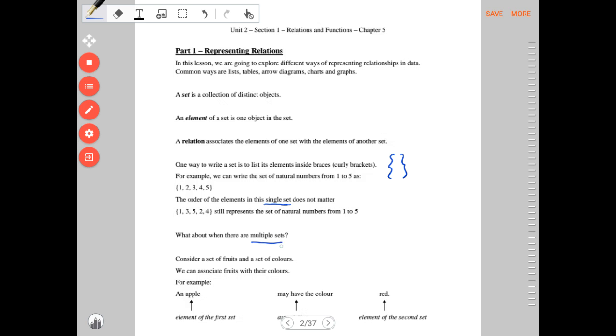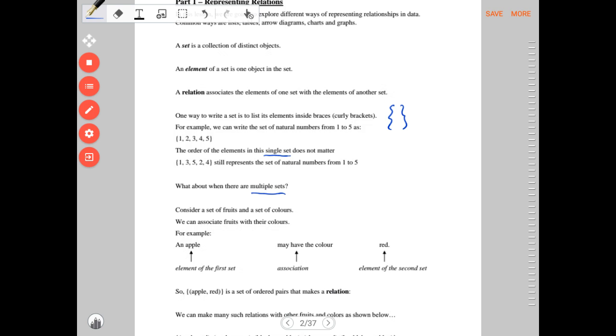How about when there's multiple sets? Well, of course, order does matter there, and let's set the stage and show you how. Consider the set of fruits and a set of colors. Now, we're not going to have all the fruits or all the colors, but we'll just have a sampling of those. We can associate fruits with their colors.